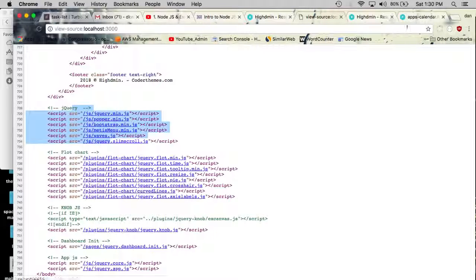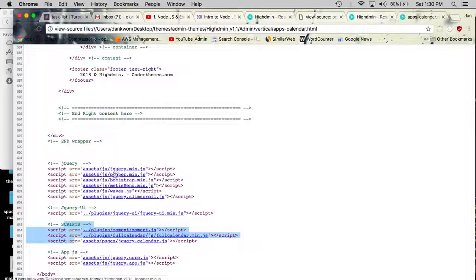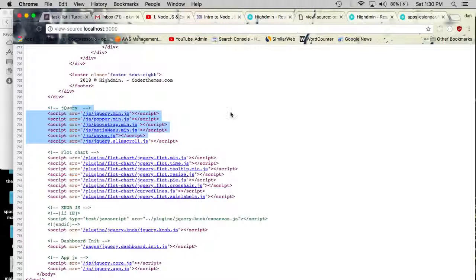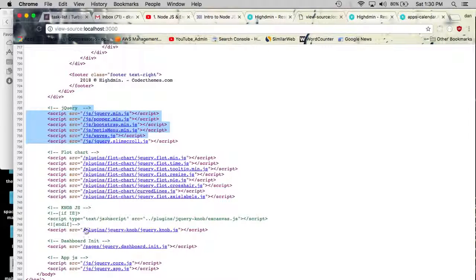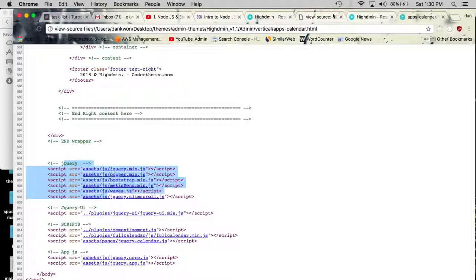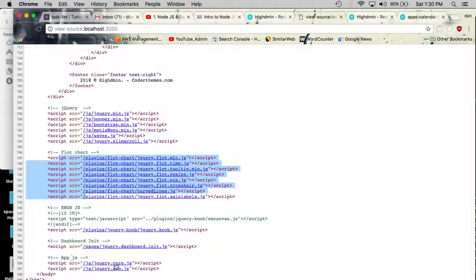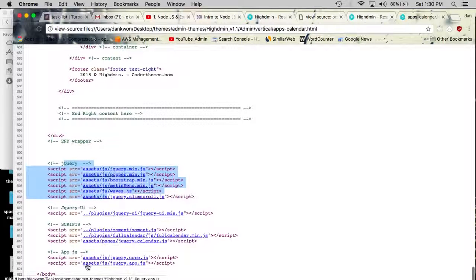So all this jQuery stuff is on the index imports as well as the calendar import. So that's a definite that we need to bundle. And then the jQuery UI, we should probably throw in there as well. I don't really see how that could hurt. Let's see. Moment, calendar, jQuery calendar. And the index page doesn't have any of those. It has a dashboard in it, which is probably initializing these chart things. And jQuery knob. Okay, and then here's the app.js, jQuery core and jQuery app.js. That's in both of them.